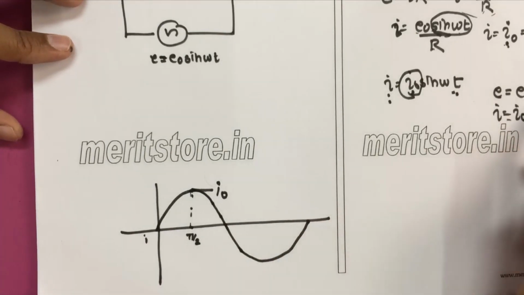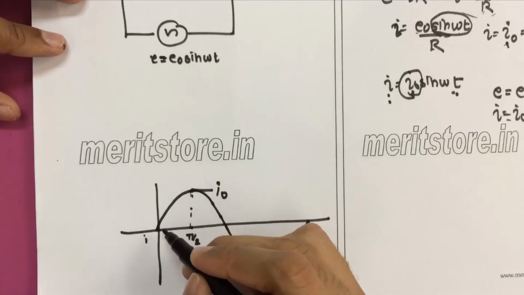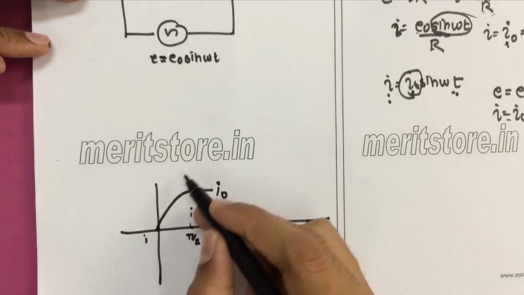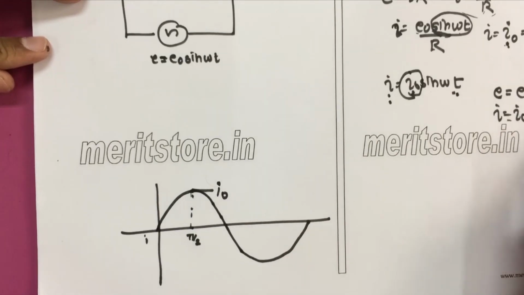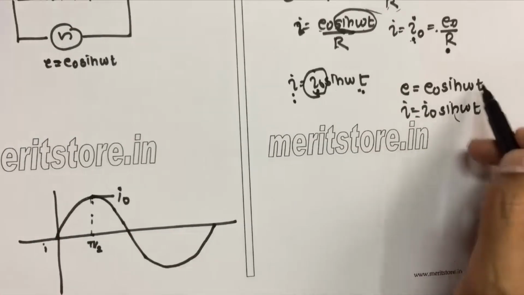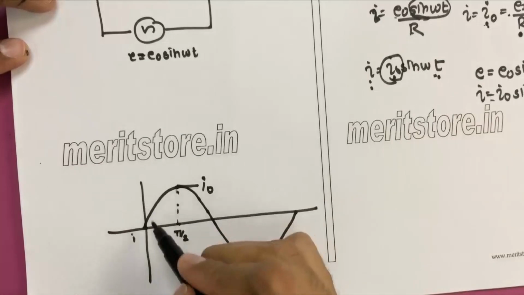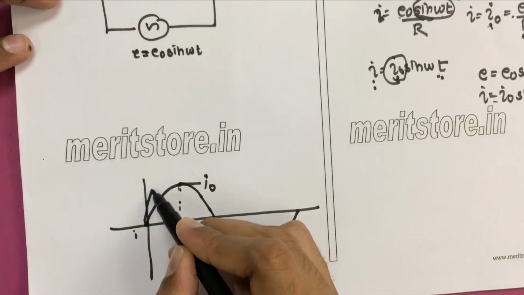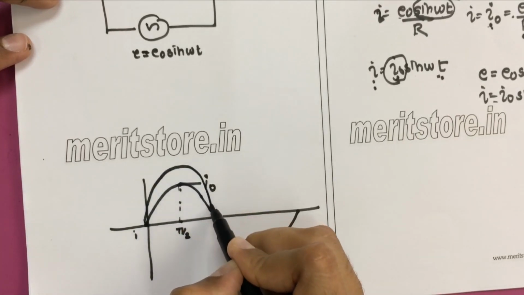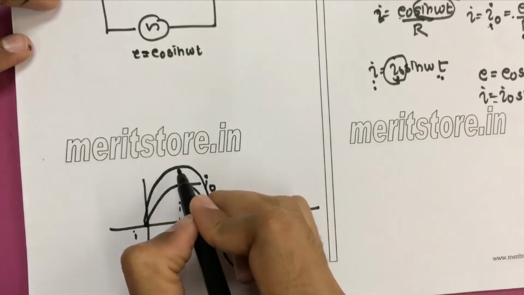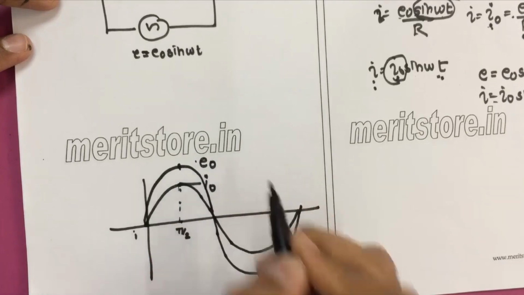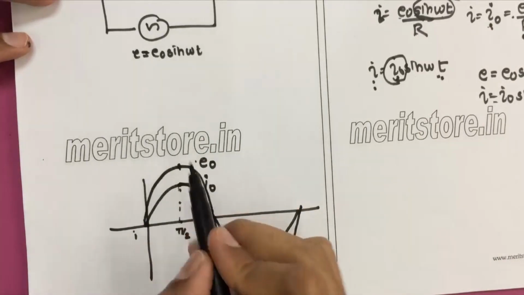Okay, the same thing happens with the voltage, but the voltage has a slightly greater amplitude. It runs in the same way as the current, because there is no phase difference in their angles. So we can draw the voltage like this: it will have a greater amplitude and move in the same phase as the current, and this particular part is the peak value of your voltage, which will again be at 90 degrees.